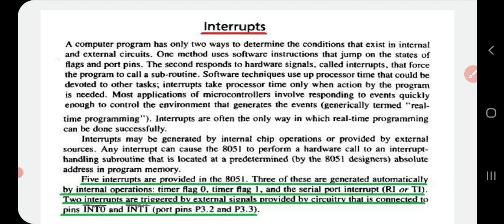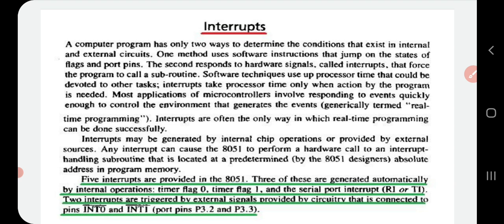Now, software techniques use processor time that could be devoted to other tasks, whereas interrupts take the processor time only when action by the program is needed. So, most applications of microcontrollers involve responding to events quickly enough to control the environment that generates the events.